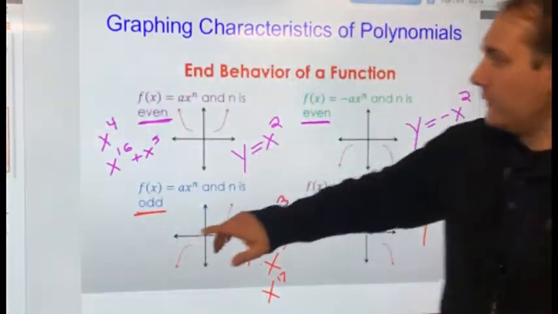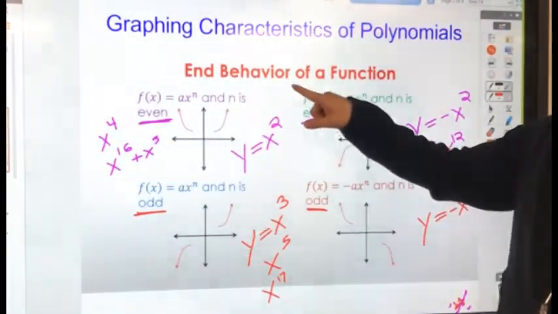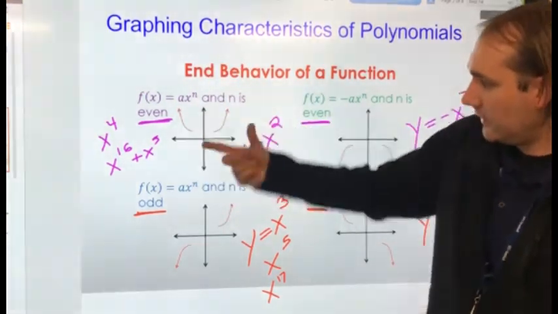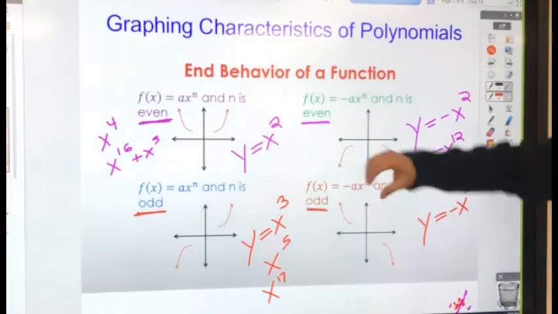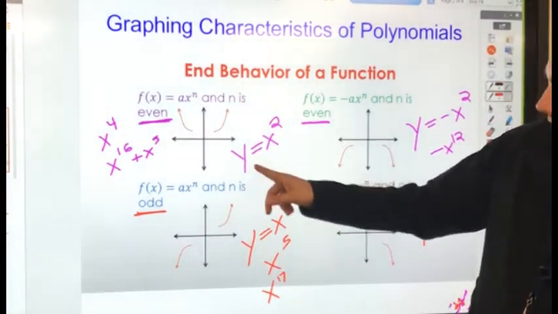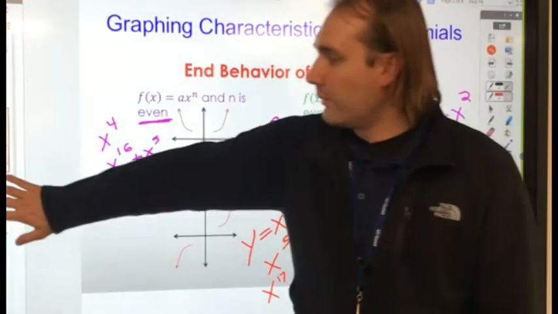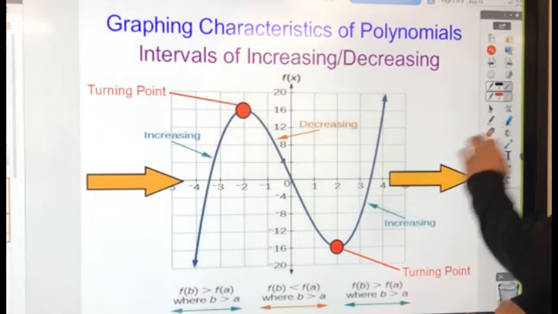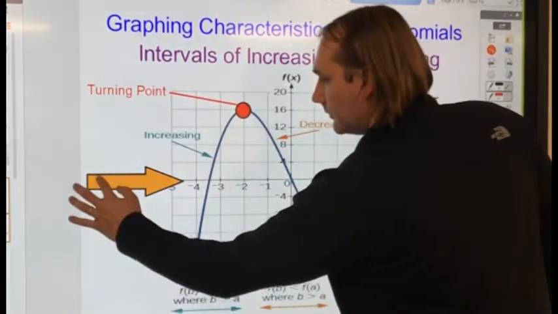Now, I don't want you to get confused. In end behavior, we're talking really about the range. Notice it's going up in terms of y. Both going up here, both going down. This arrow is going down towards negative infinity, this arrow is going up towards positive infinity. When we're talking about intervals, we are more focused on looking at a domain.